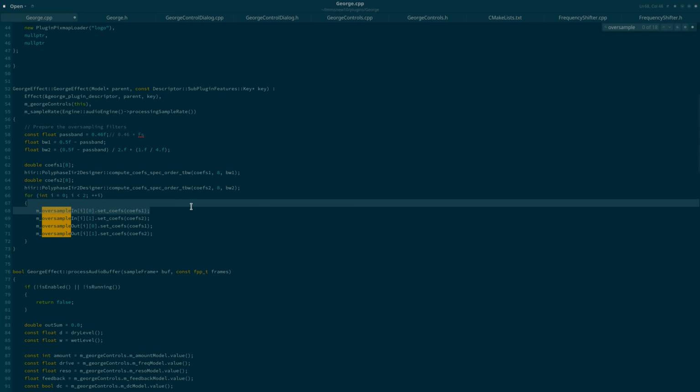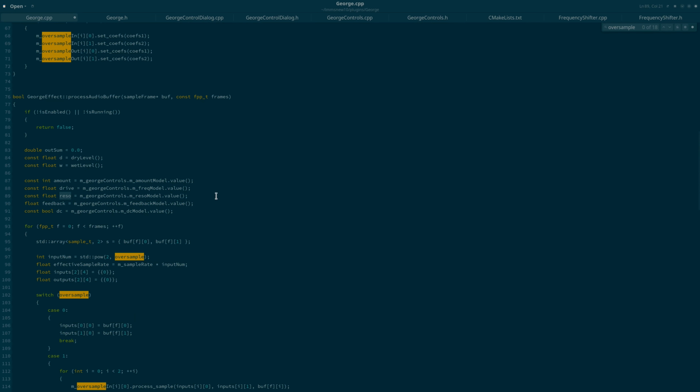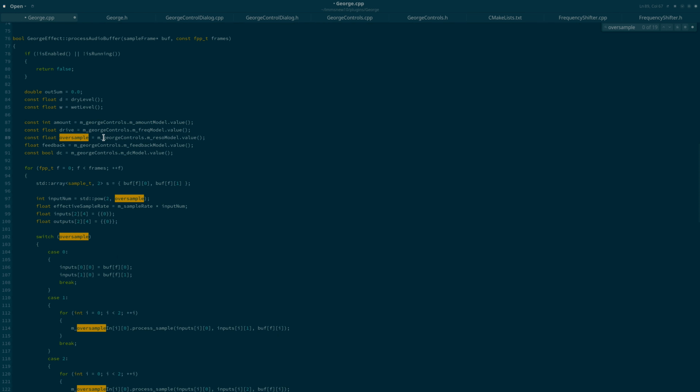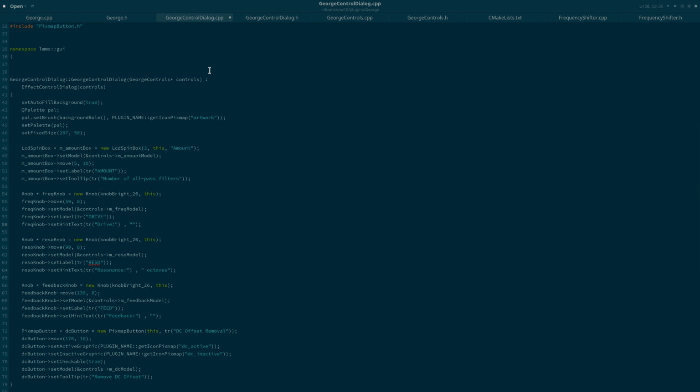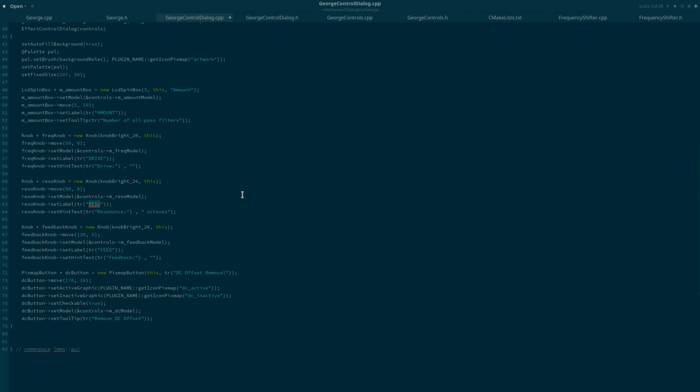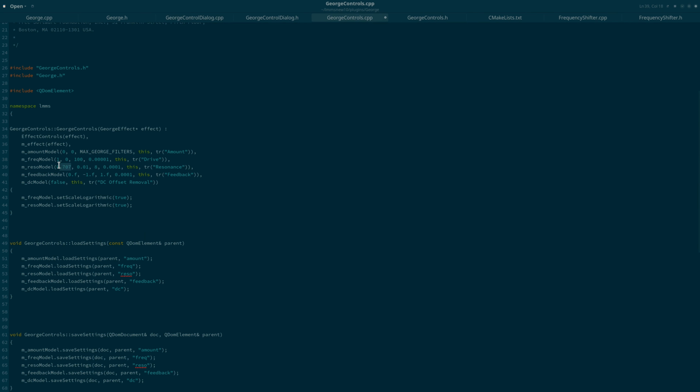And of course, with me being hilariously lazy, this resonance knob has now been colonized. It's for oversampling now. Float? No, it's an integer. It's peak laziness. No, it's oversample. I'm not going to rename the variables. Default value of 0, minimum of 0, maximum of 2 for now, step size of 1. It's oversampling.